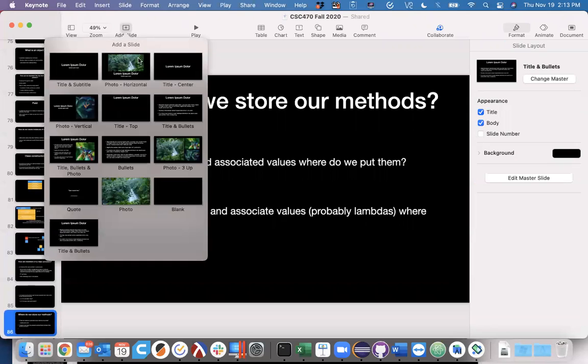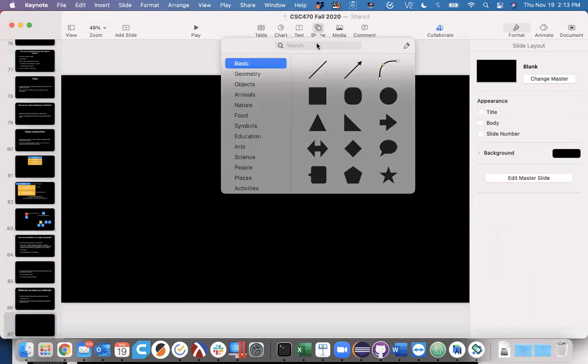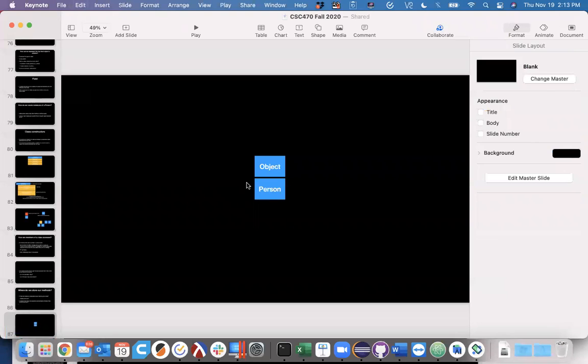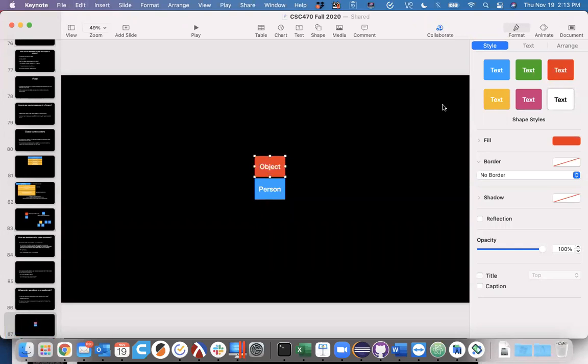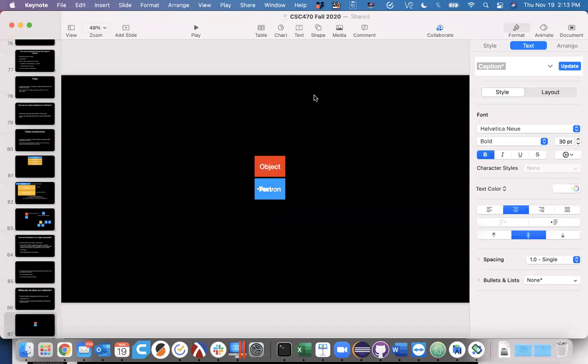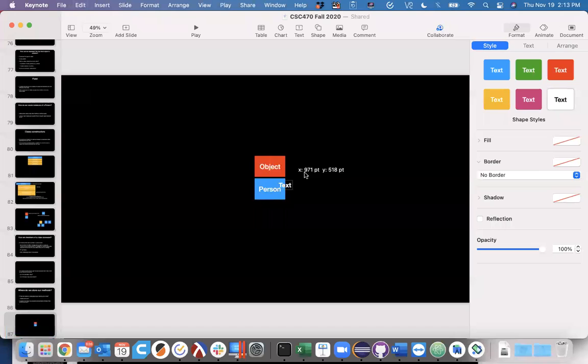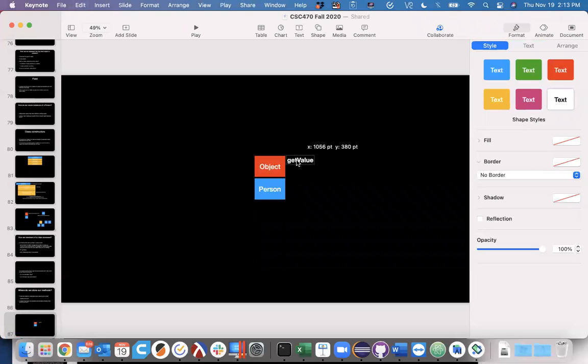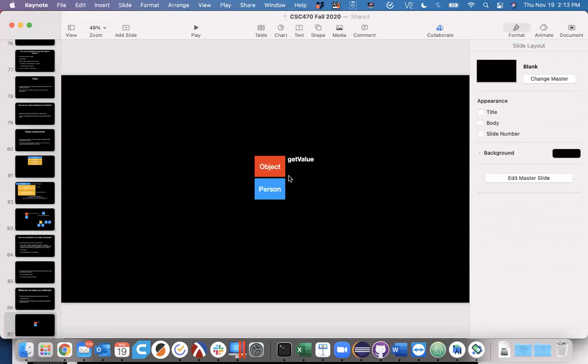And let me do it in terms of what we've created on our screen. So I now have a person. And a person comes from object, or empty object, really. Okay, and objects have the, oh, I created two of them already. To get value. So one of the things objects know how to do is get value.